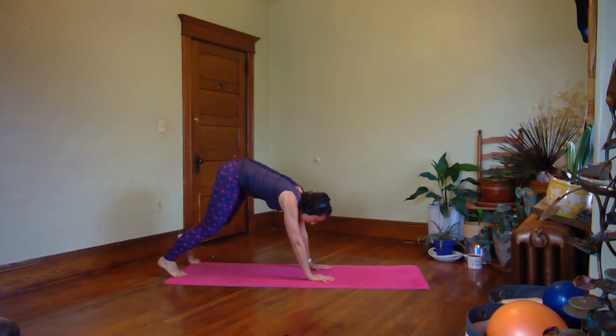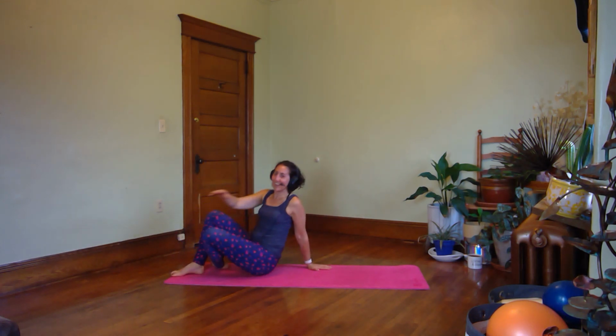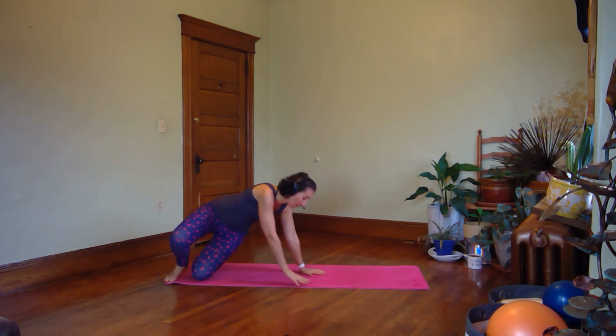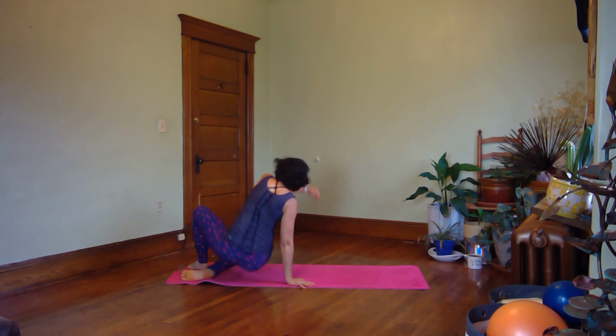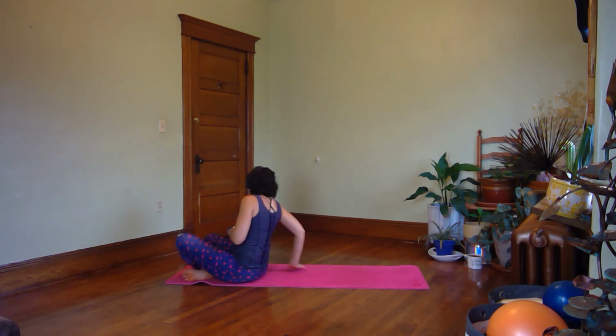Inhale, back through the center. Pike up, shift back. And around, take it to the right for 3, grow taller for 2, taller for 1. Inhale all the way back, pike, and then all the way back down. Ta-da! Okay. Flip over.